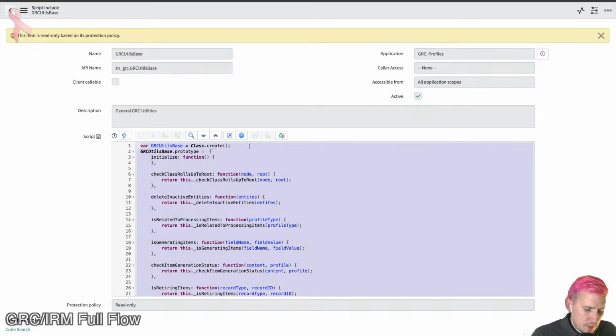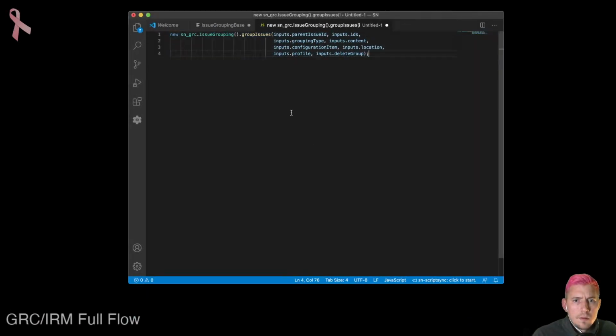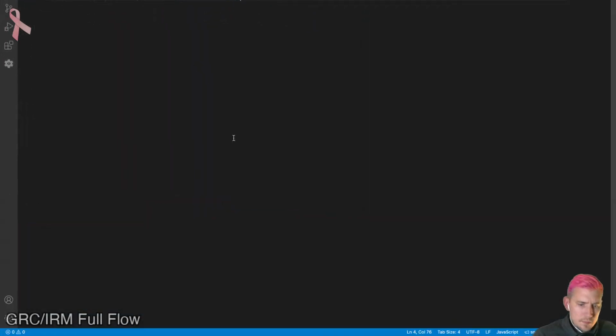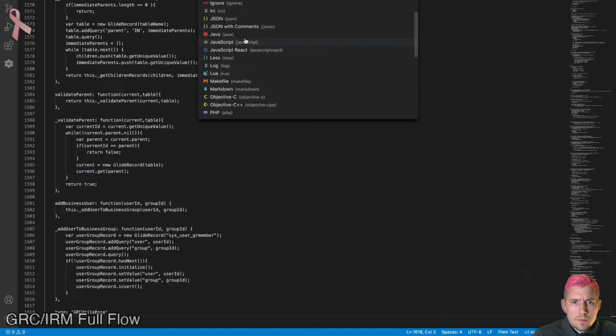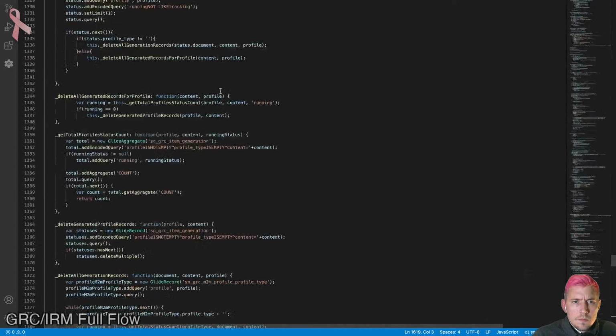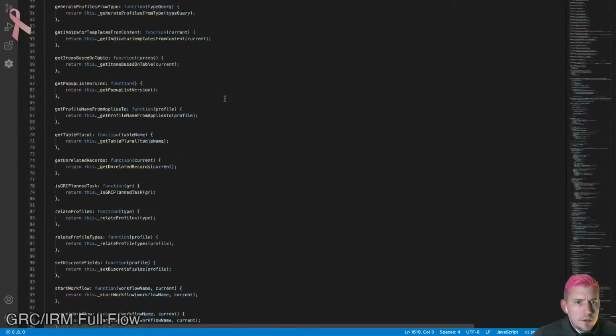I'm just going to copy this out into VS Code. It's just huge, this file.